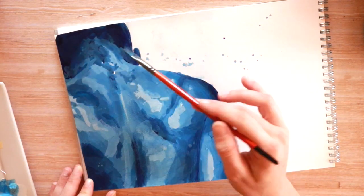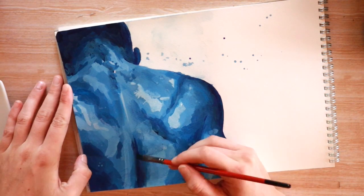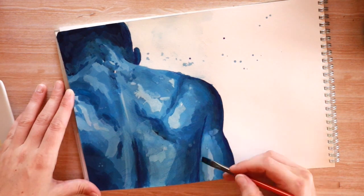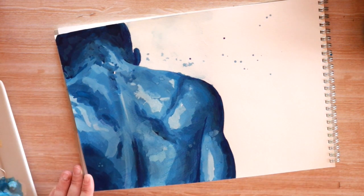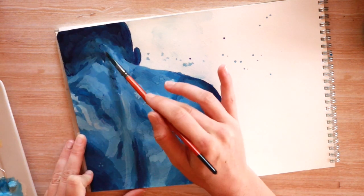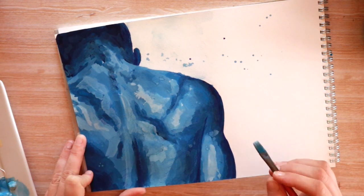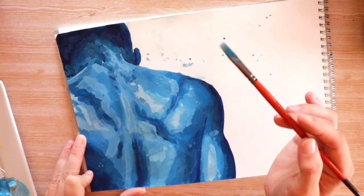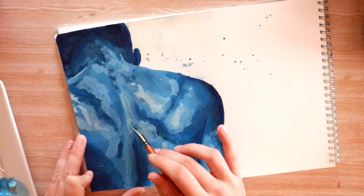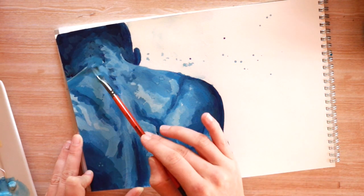So I don't have a lot of time at the moment, so these little sketchbook entries are the perfect outlet because they don't take a long time. I can just pop them in when he's having a nap and have a bit of fun and still have that creative outlet. Whereas my big paintings, you have to put out acrylic paint, and if he starts crying or gets upset and I have to come in, the paint will probably dry most likely because it's still summer in Australia. So these little pieces using gouache or watercolor are so good right now. So I think I shall be sticking to these smaller pieces for quite a while, I would say.